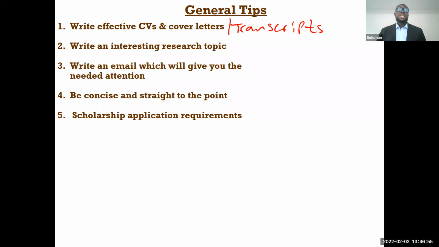And then you have to be concise and straight to the point when you are doing the interviews, wherever, when you are writing to the prof, always concise, straight to the point. And then make sure that you check for admission requirements, you check for scholarship requirements, you check for funding requirements and all that. It's important when you are going to talk with the prof and all. And also give yourself some room. Make sure you are checking for what you are really signing up for, because it's important, okay? So that is it for the interviews.